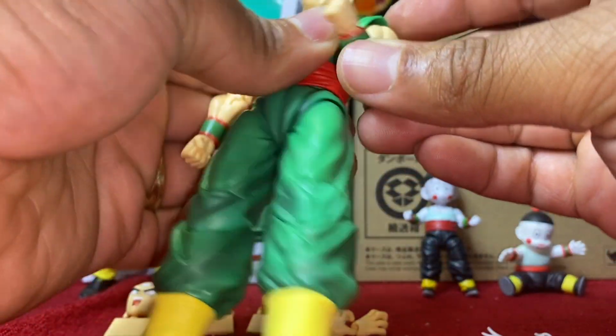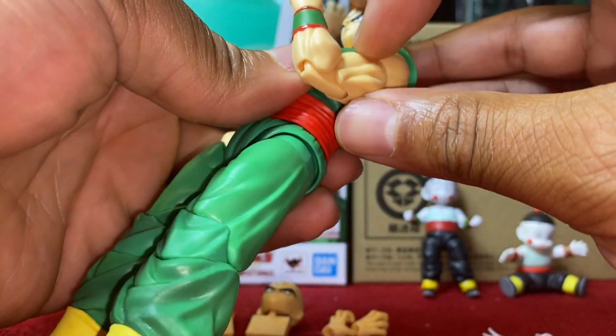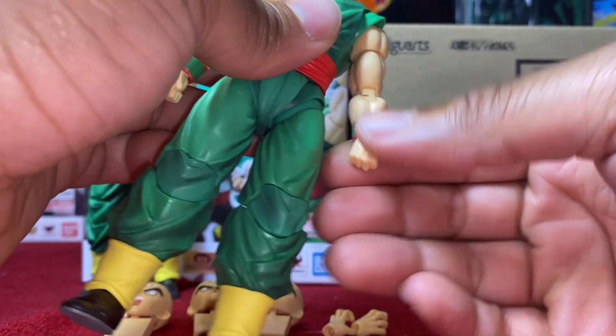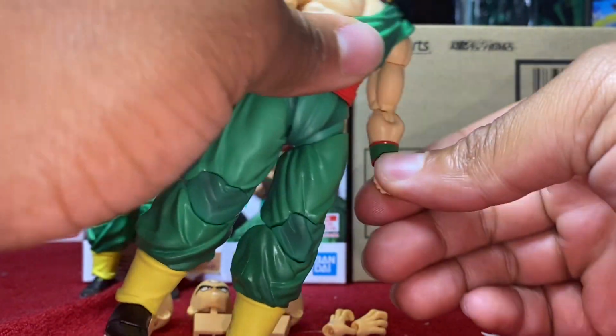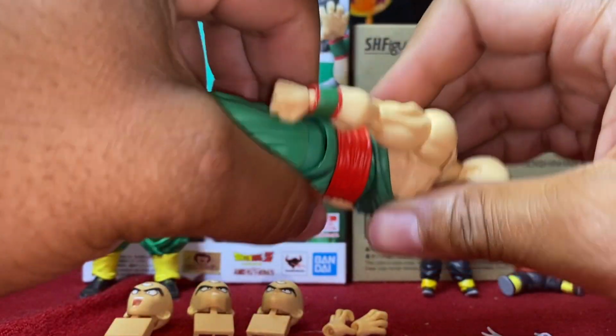Elbow, pushed upwards 90. Barely. You don't really get a whole lot because his bicep is so big. Straighten that back out. Wrist, rotation 360. Out. In. Inwards. Yeah. Torso.